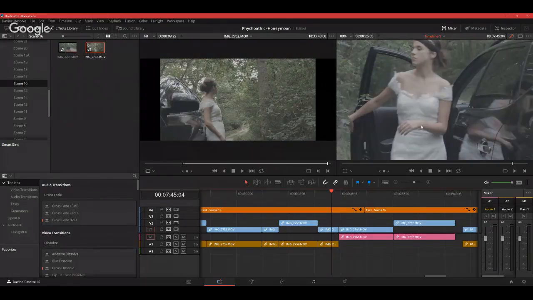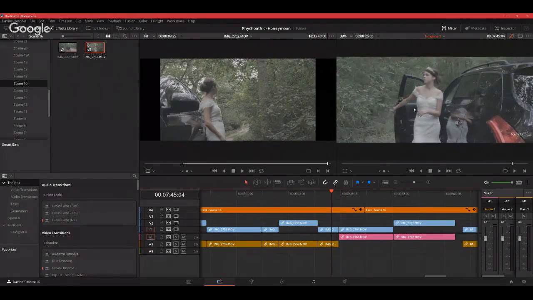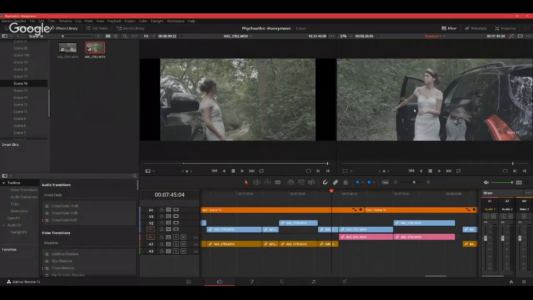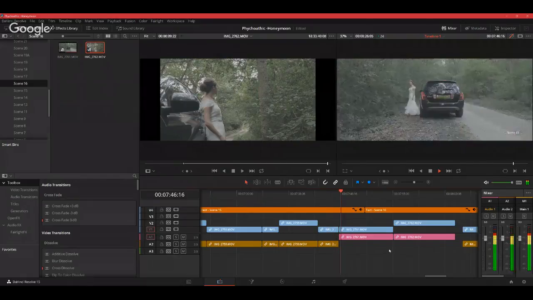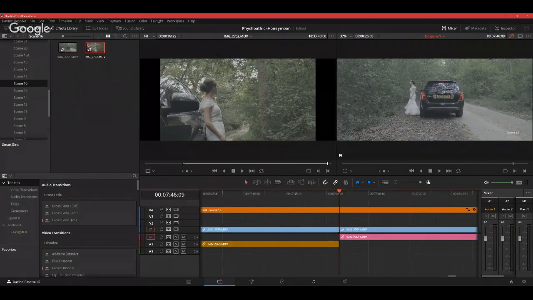So now we should not hear the double shutting of the door. Spencer! I'm still hearing it. It's a frame away. There we go. Let's see if that'll work.